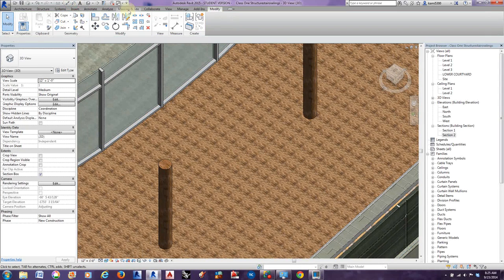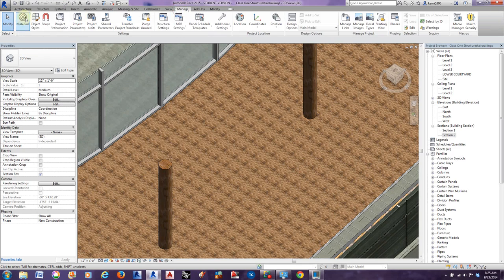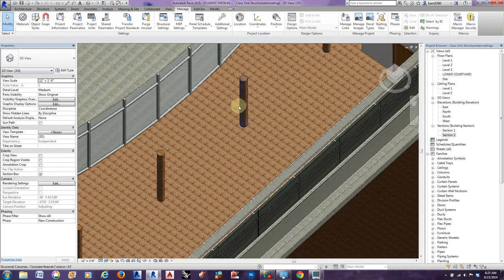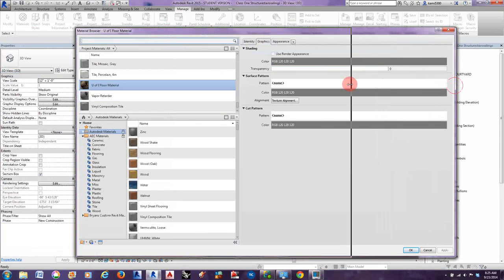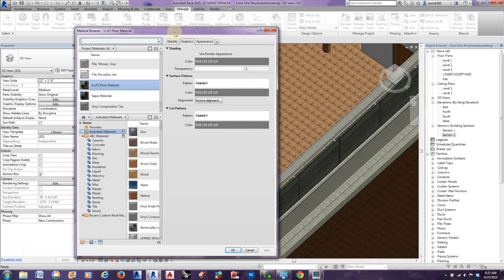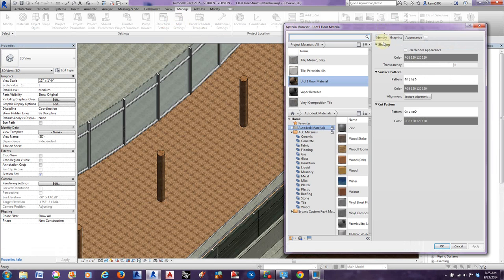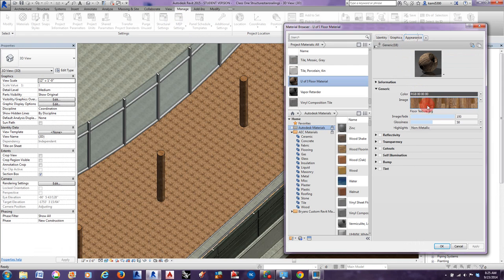So we've applied it, and now with having our 3D view on and our material showing, we can now edit the material and see it update kind of in real time now that we have that applied.